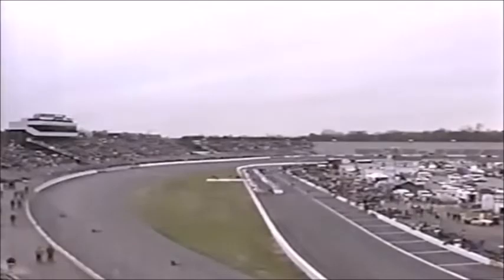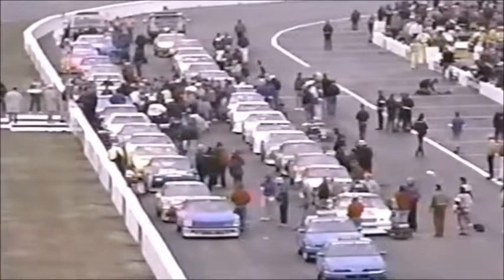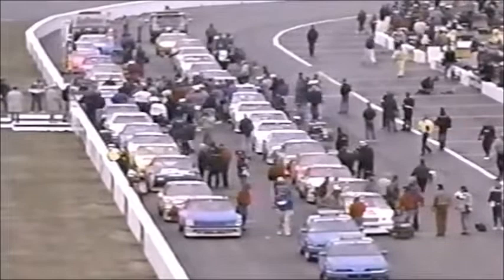And welcome to the three-quarter mile Richmond International Raceway. Hello, I'm Ken Squire. Live coverage here on World Sports of the Richmond 200. Down below me, some 36 cars are now at the ready to go for 200 laps, 150 miles, a purse of $123,000 at stake in the second event of 1991 for NASCAR's Grand National competitors.